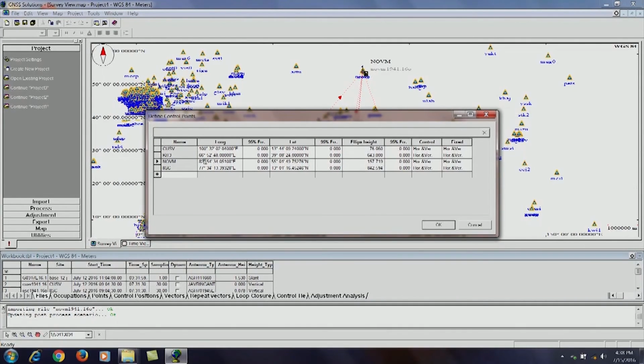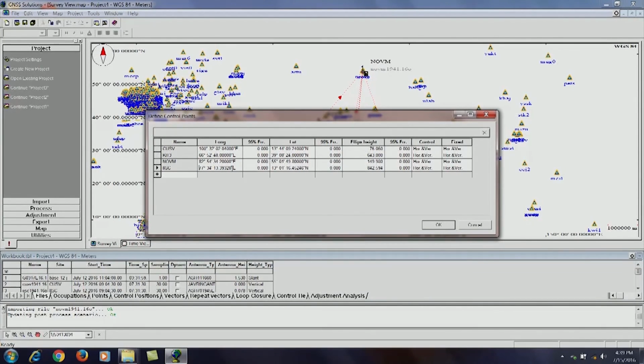For NOVM it is 82.9095, then latitude 55.0305 and height 149.9800.